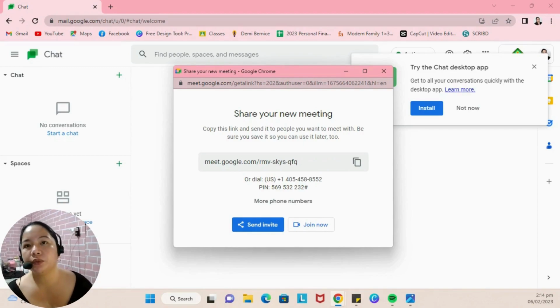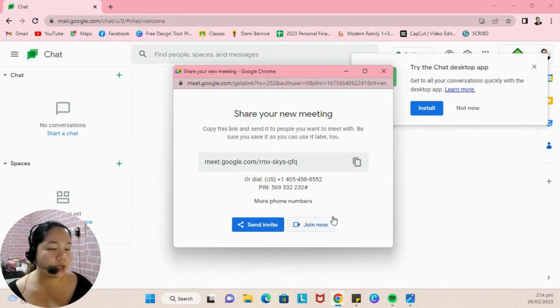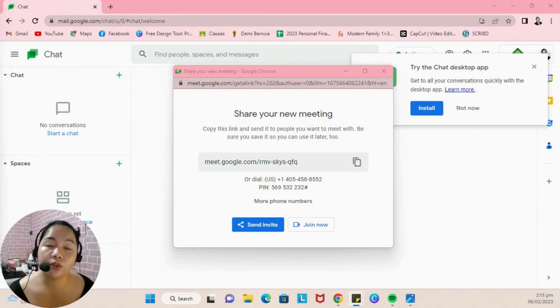So everyone in the group that you have added, you can just share the link in and they can join. Or there are also some features in here that you can choose the people that can join your meeting. So that's just as simple as that. That's how you can share the Google Hangout link for a remote meeting, which is what we normally use every time that we have a meeting virtually.